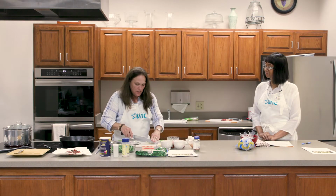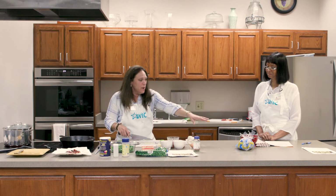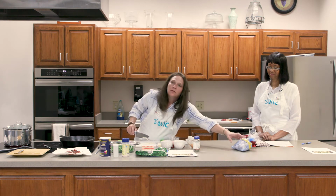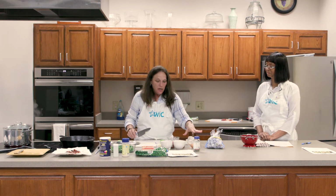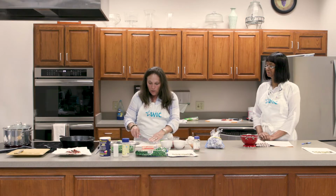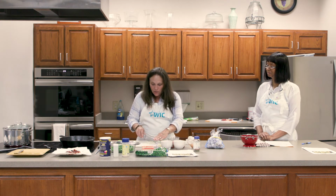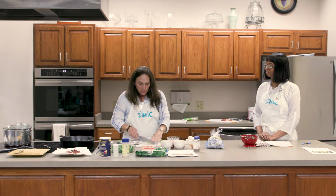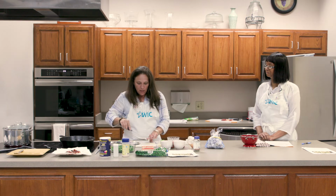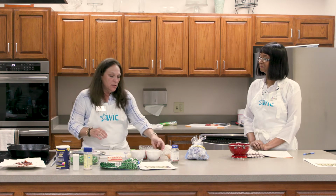The other thing that I noticed in the stores also, if you do not want to feel like, you can buy these individually for your garlic. So if you're not going to use as much, then you might want to just buy the one bulb. But the other thing that I've noticed is at the end counters in a lot of the grocery stores, they have the containers, the jars of the minced garlic. And it'll last longer.